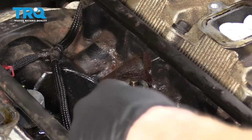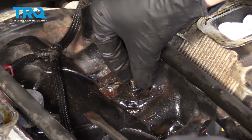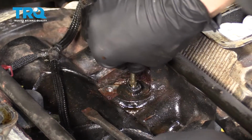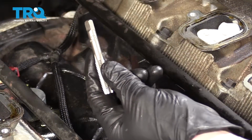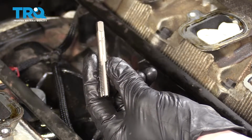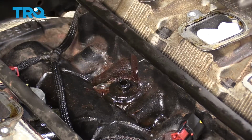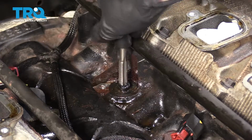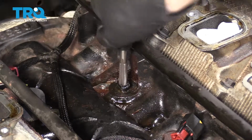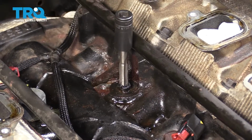So what we're going to do is we're just going to pop this up. Get that out of here. Grab this. Should just pop right out of there. Set that aside. So what I'm going to use for this is one of these taps, and it's a 10 by 1.5. You can use pretty much whatever you want, but what I figured is it pretty much fits inside that hole on its own. So what I'm going to do now is I'm just going to screw this in so I have some pretty good threadage inside of the broken unit itself.